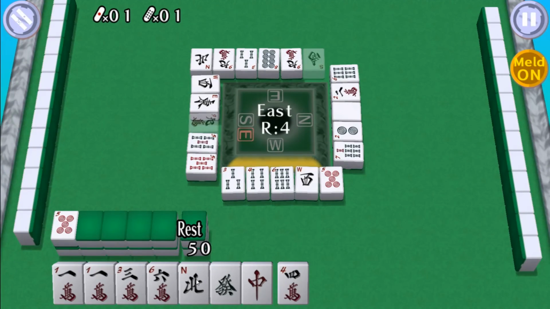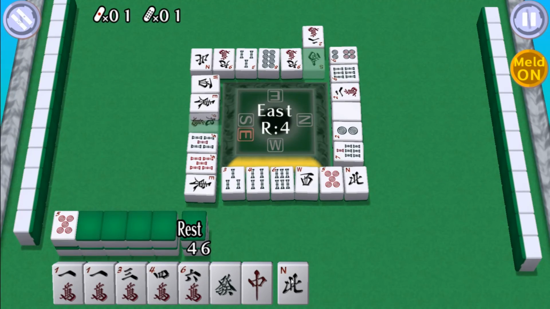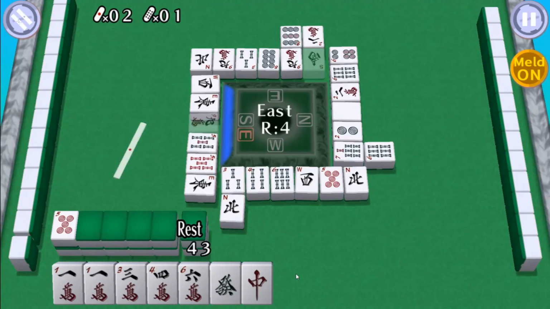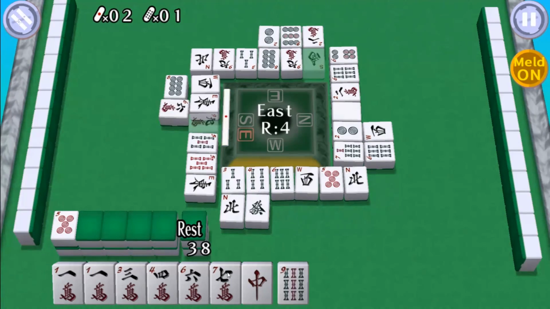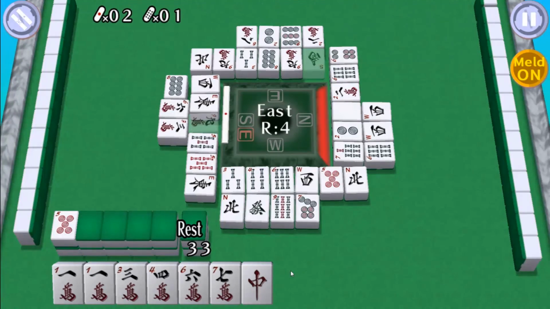Okay, so we got the Northwind there, which I don't need anymore. I'm now getting a nice selection. Did I say I didn't need Northwind? Oh well. I get a nice selection of characters here. Meanwhile, Pink is declaring reach, which is kind of handy for us because it means she may give us more points. It's also risky because I don't have a safe tile to discard because it's so early on. Discarding any kind of honour is always a risk because you never know what she's waiting for, and honours are pretty much a straightforward thing to go for.